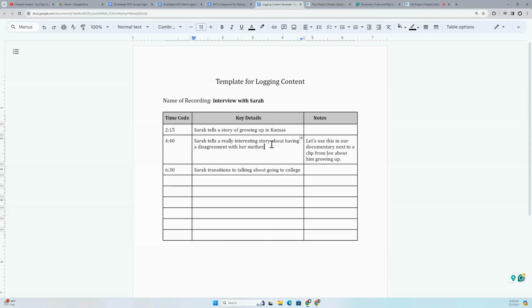So this is a template for logging content. Go ahead and log every interview you have. If you're doing this in a group, you could do this together. If you're unable to do that, certainly you could divide and conquer, have different people log different interviews. But if you're in a group, everyone should watch all the interviews at some point. So you're thinking about the editing together, and you all have a broad base of knowledge of what you've collected and all the content and possibilities for editing.